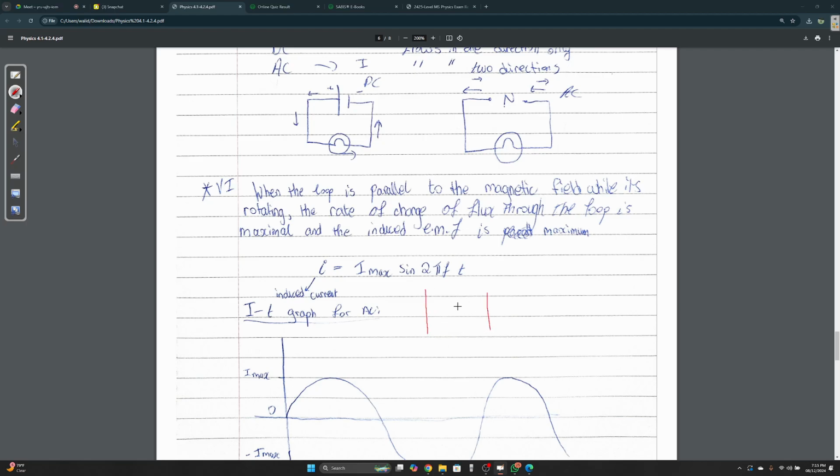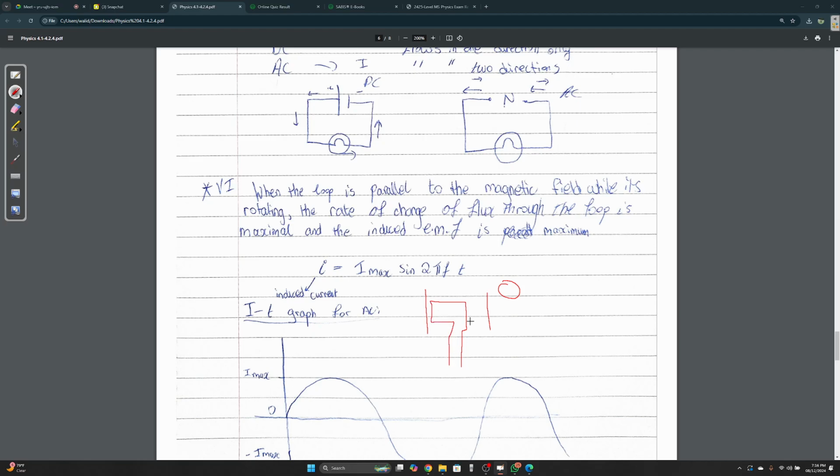When it's parallel, I'm sure you guys remember, you have the plates here. It's the same motor. When it's parallel to them, we know that the magnetic flux is equal to 0. But like I told you earlier, it doesn't depend on how much the magnetic flux is. It depends on the change of magnetic flux. Because before it was parallel, it was perpendicular, right? It was maximum. When's the magnetic flux maximum? It kind of looks like this.